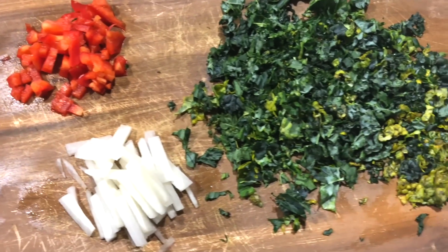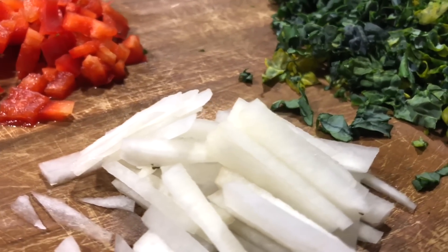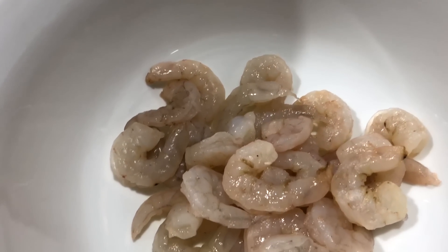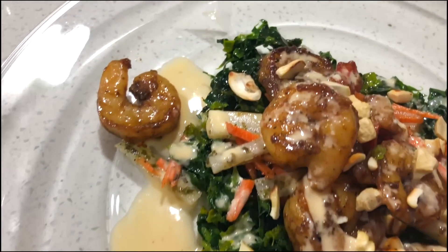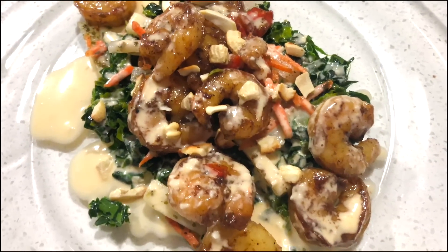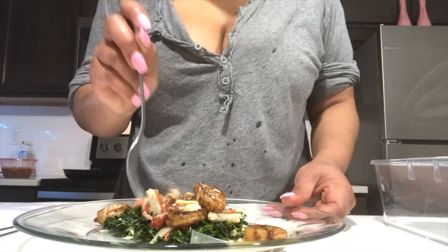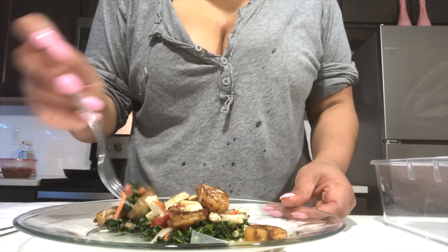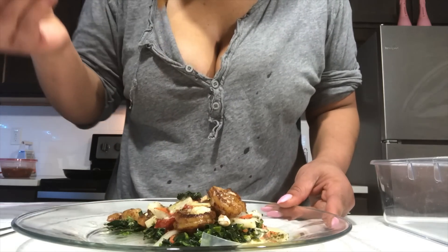It's kale, red bell pepper, pickled veggies, and toasted cashews. This is actually paleo and gluten-free — only 390 calories per serving. What I really like about this is that you get a little bit of everything: your protein, your veggies, a little bit of fat with the sauce, and a blend of flavors. When I first was making this I was not sure how it was going to come together, but it came out really, really good. It's low in calories, easy to make, and actually really delicious. So I made this for my dinner for the next day, and of course I had to dig in while making it that night.